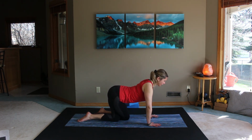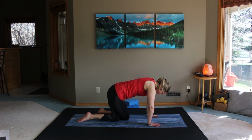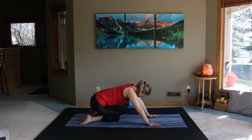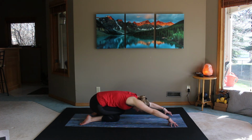Last one, inhale. And exhale. Then bring the spine back to neutral. Walk the hips back so you can allow the right knee to lift as you reach the fingertips forward, finding more length through the sides of the body, through the spine.